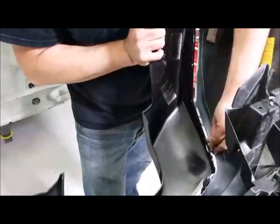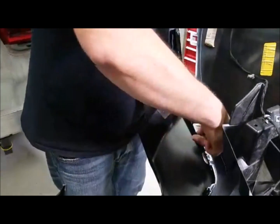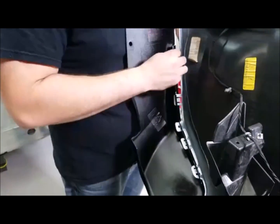There you go. It takes a little bit of maneuvering to get everything lined up, but with a little bit of patience, you'll just slide right back in place.